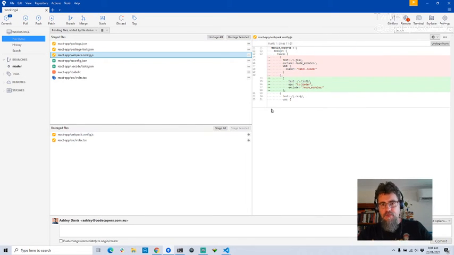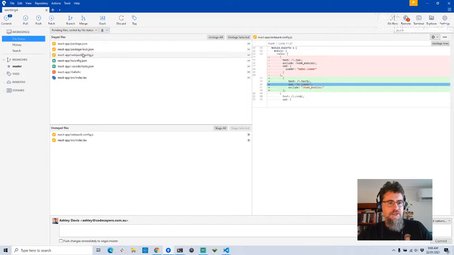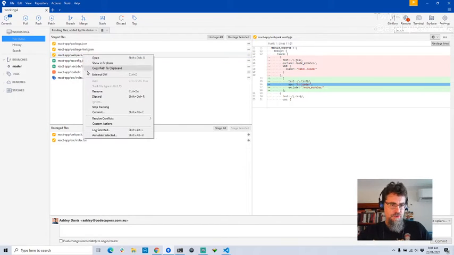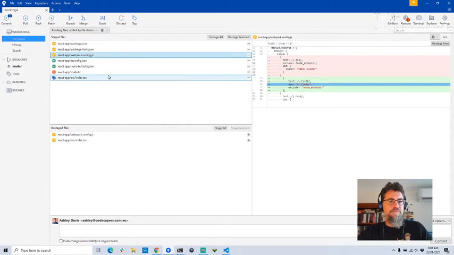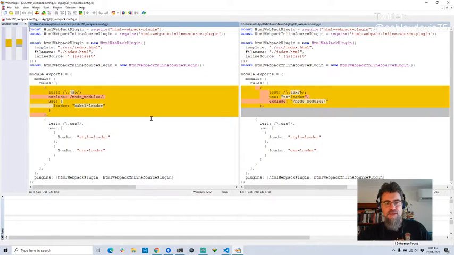Now, I didn't change much in the Webpack config. I changed from the Babel loader over to the TypeScript loader. Actually, let's have a look at this. I'll show you another cool tool here. I'm going to have a look at this in the external diff tool that I use, which is called, what is it called? WinMerge. From Sourcetree I can right click and choose external diff, or press Ctrl+D. And that gives me this really great interactive difference viewer.